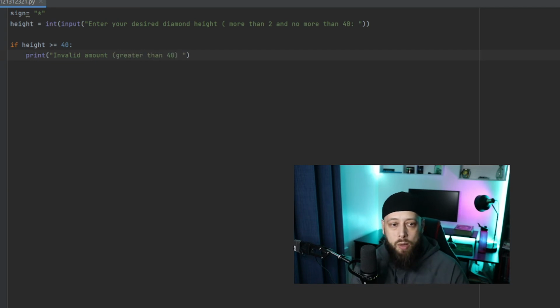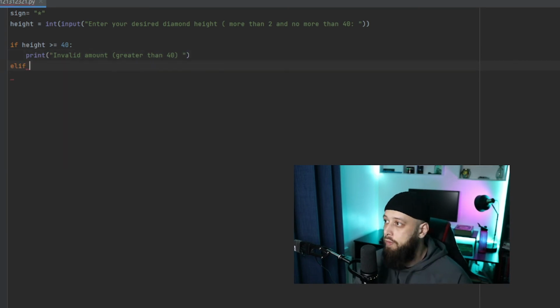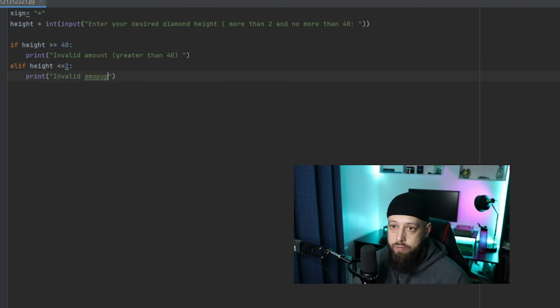So we want to make our program a little bit smarter so it's able to recognize if the value input is greater than 40. Elif height is smaller or equal to 2, then print invalid amount, less than 2.